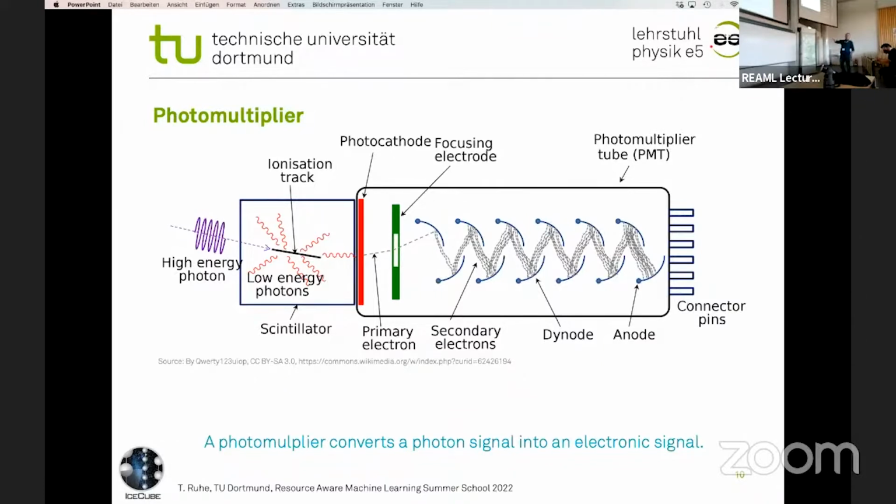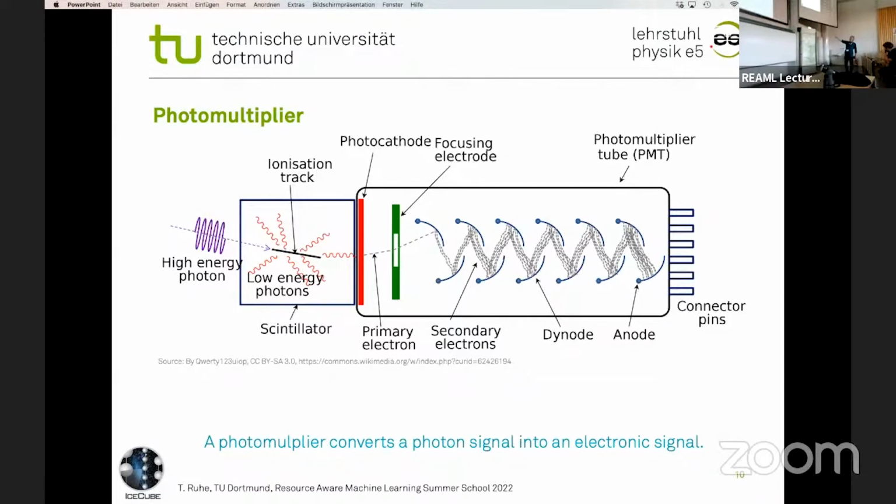The basic idea is that you utilize the photoelectric effect. So a charged particle, in this case, you have a scintillator before this, because this is the best and easiest picture I could find. We do not have a scintillator, but we have a photon coming out. This would be the photon, independent of how you produce it. And this would just knock out a primary electron in a photocathode, right? And then you can focus this.